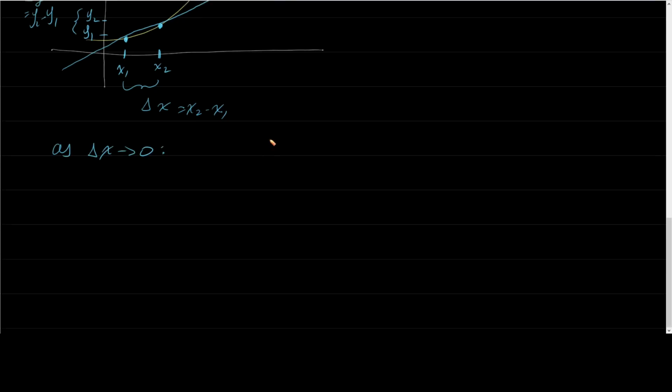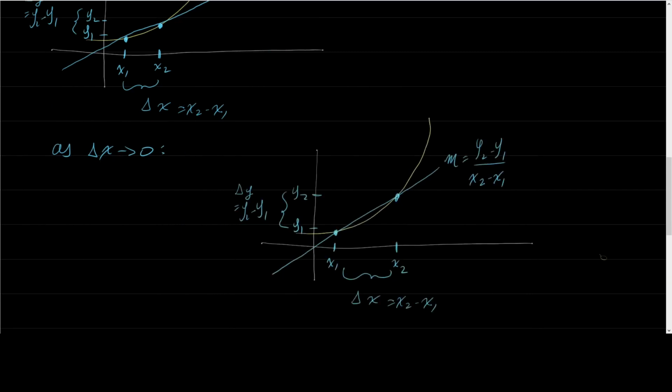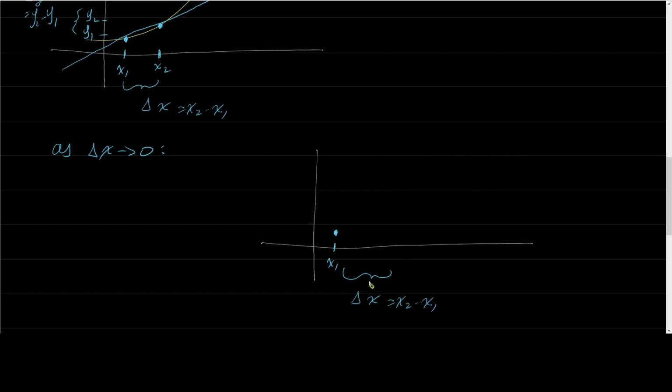And I'll paste this drawing again, but now I'm going to remove a bunch of things out of this. So what we end up with is something like this. Well, yeah, I guess I can get rid of that. Oh, I didn't want to get rid of that. Just the point. There it is. All right. So in here, as delta x goes to 0, then we end up with this line. And that line, that would be the tangent line.